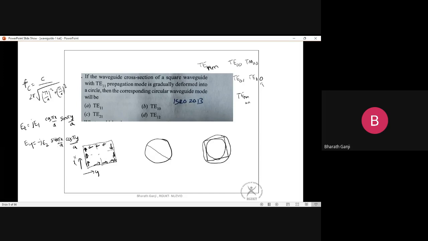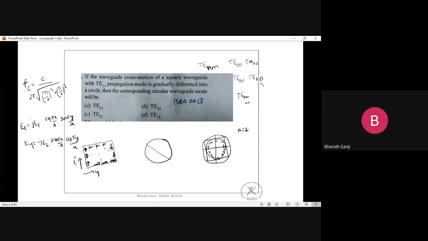And so if I try to deform this field into a circular waveguide, I need to have a field component which also goes like this. That is, in the upper half plane it is one way and in the lower half plane it is opposite, and likewise on this side plane too, it has to be like this and like this again. So I can see that there is antisymmetry in one plane and antisymmetry in the other plane also. Since there are two antisymmetries, definitely it has to be an n equal to 2 case.